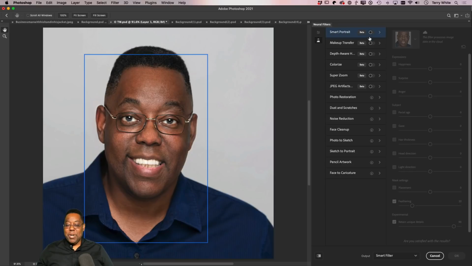If I go into Smart Portrait, you'll notice that everything's turned off. But the minute I turn something on, let's say I turn on light direction, it'll start spinning and processing in the upper right-hand corner. Depending on your computer, your GPU, and your internet connection, that could be quick or that could take a minute.